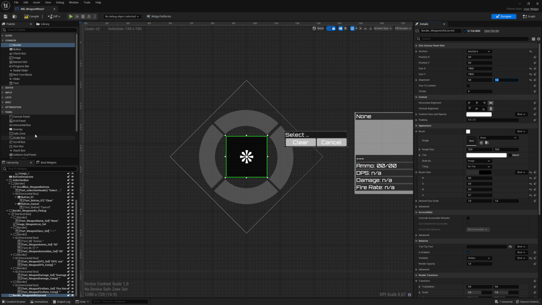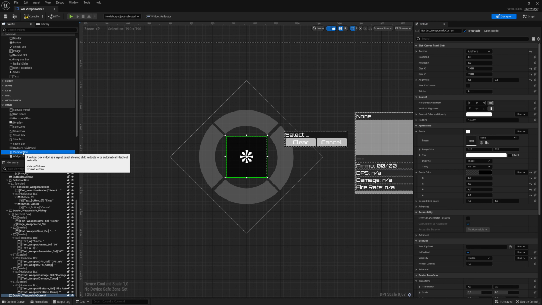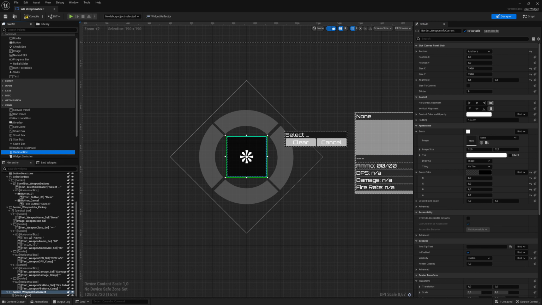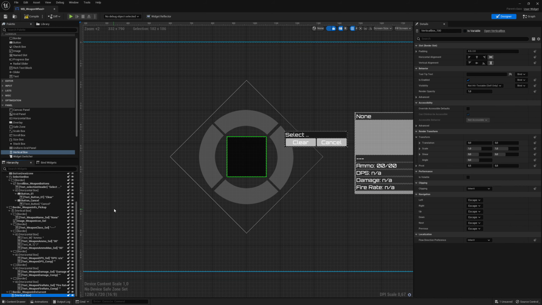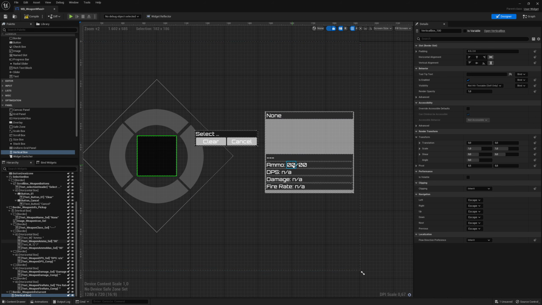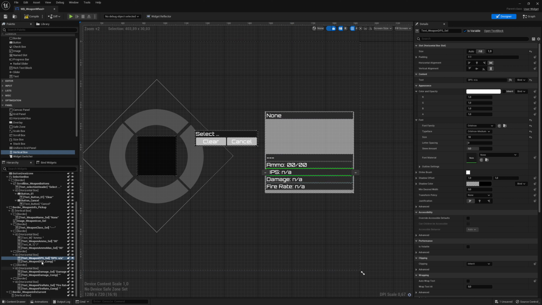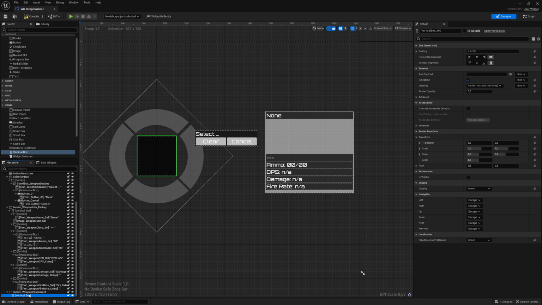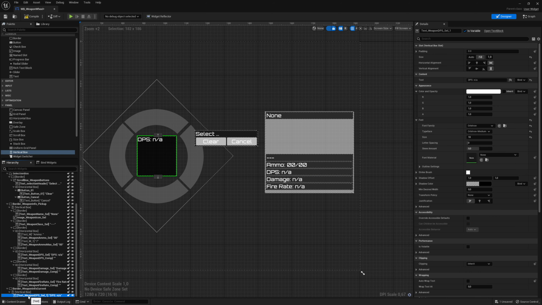So we're going to grab a vertical box and simply drop it on top of here. And then inside of the vertical box, we want to add some text stuff, and those need to be variables. So let's just grab one from over here, for example. So we have the text weapon DPS. I can just grab this one, copy it, then go to the vertical box and paste it. So the first one we're gonna add in here is the weapon name. So let's rename it first, text weapon name. And then it's inside of the weapon wheel, so I'm gonna add underscore wheel behind here.